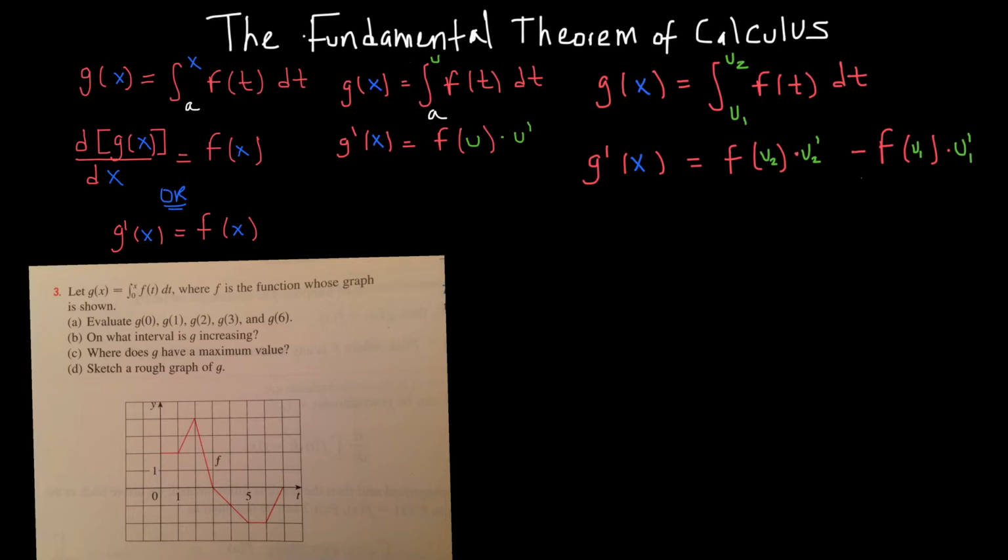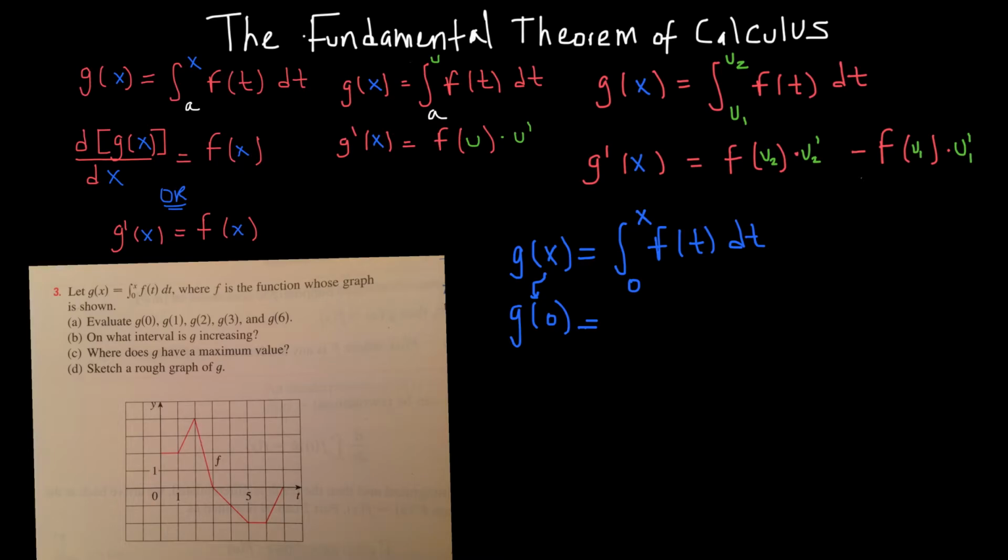So let's try g of 0, but before I try g of 0, let me rewrite g of x. G of x is equal to the integral from 0 to x of f of t dt. Now g of 0 is what they want. Well, this actually goes back to algebra 1. How do you evaluate functions when they give you a point? Basically all you do is you say, hey, x is 0, so replace x with 0 and then do the math. And that's exactly what we're going to do here, no different from before.